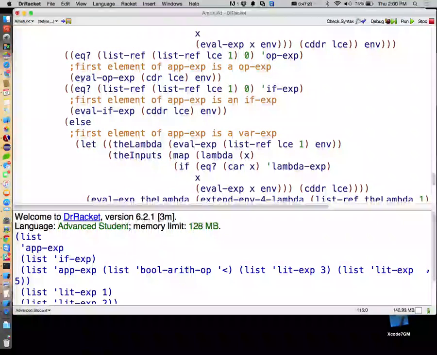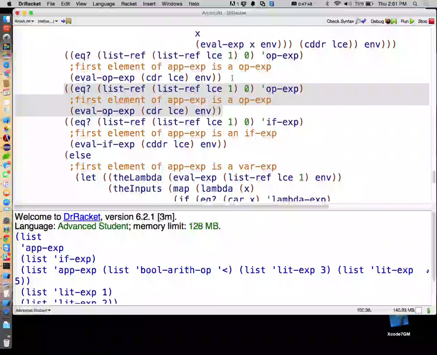So right here, we're saying if the first element is an op expression, then call eval op expression. So realistically, we probably want to go ahead and have a Boolean op expression just to keep this relatively compartmentalized. So let's rewrite this. We'll paste this guy in here.